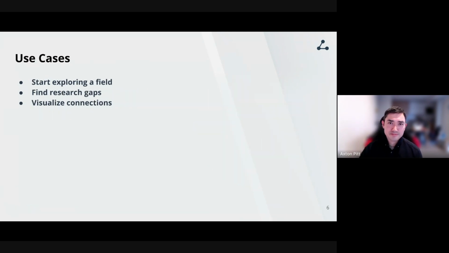With those two use cases in the middle, we've got 3 use cases that really help explain that. Exploring a field from scratch or a new area, finding a research gap, which is something a lot of students think about, and how to visualize connections between papers to understand what's useful or communicate your research.